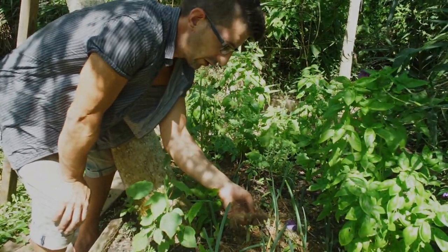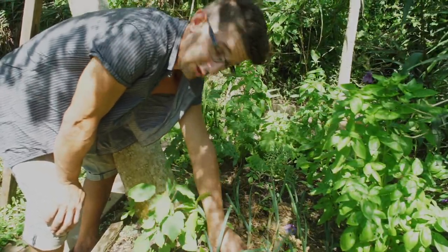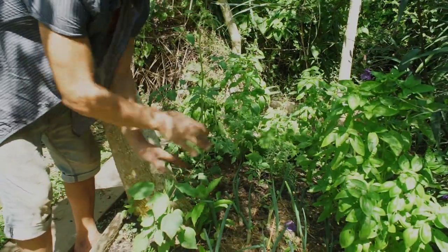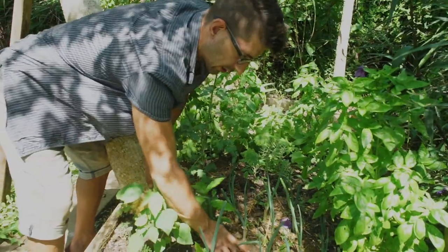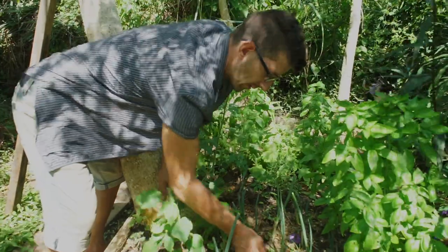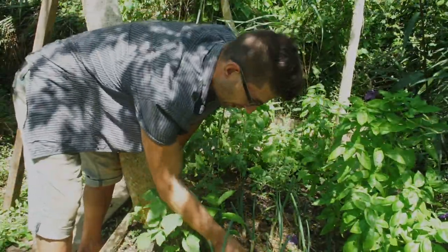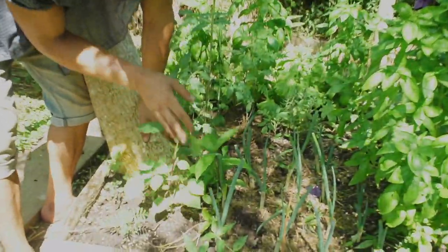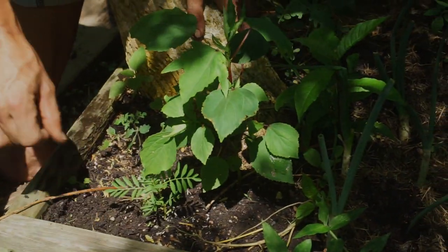So they come to us, we compost them and let them dry out, which is really important to get rid of the seed inside the grass. We don't want this to turn into a lawn. We want to keep it a garden. So we're going to compost, heat up the grass clippings, and then spread them out over the top of the soil. And if you'll notice underneath here, the soil is quite moist because it's not getting hit by the sun. Patches like this over here are going to dry out a lot faster.